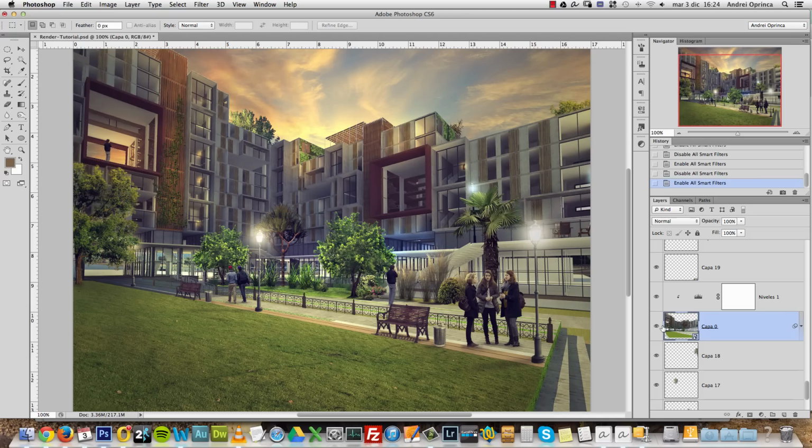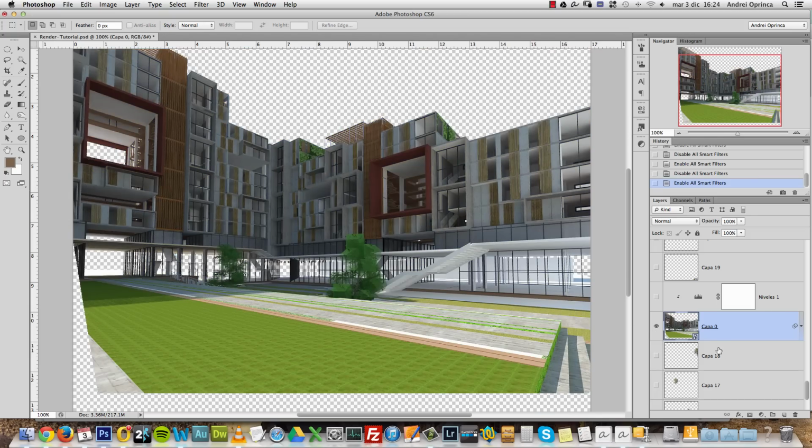And one piece of advice that I would give you is, if you're a 3D artist, if you make this sort of architecture render, try to add as many details as possible in the 3D software, because you will make your work a whole lot easier in Photoshop. So try to add as many details as you can, especially, for example, here on the walls, the textures, windows, or everything that you want to have inside, even if they are low resolution. Just add them there, because you will make your job a lot easier in Photoshop.